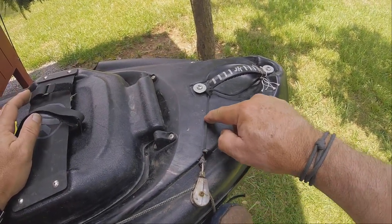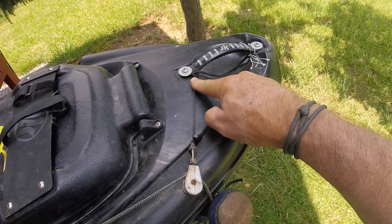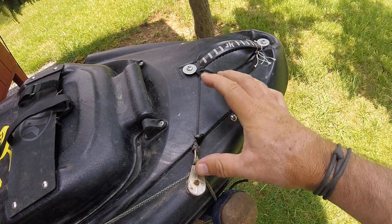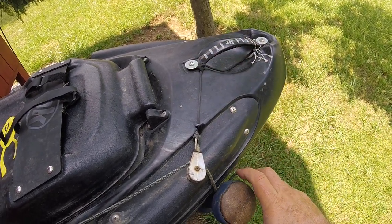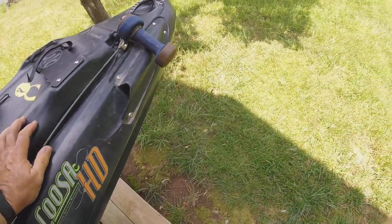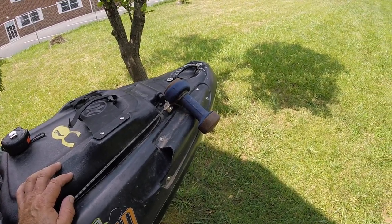You will also need a small length of paracord. The length I have is probably a foot long, but I have it tied from my front handle to my pulley — just about six inches. I do that so I can pull my anchor all the way up. When the anchor's all the way up, it's not dangling in the water. When I pull that anchor all the way up, it is up on top of my kayak and out of the water, which is the way I like it — I don't like that resistance when I have to paddle.